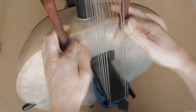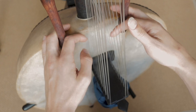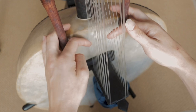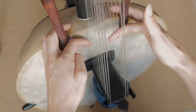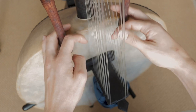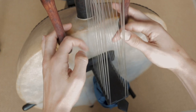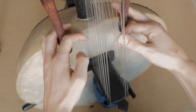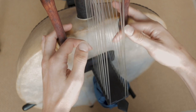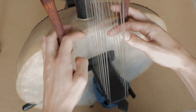Okay, so hopefully you're going to be able to try and work that out yourself. What I'm going to do is just play it really slowly for you so you can see which fingers are being played with what thumb. Okay, so here we go. Okay, and that last one is alone and it's muted. Okay, one more time.